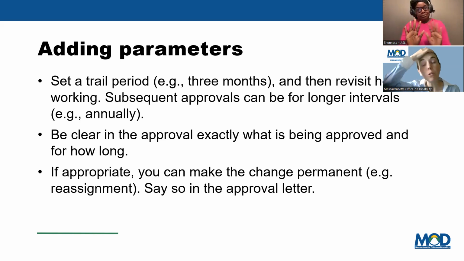Be really clear in your approval letters of exactly what is being approved and for how long. Do not let the employee and the manager make assumptions about how this is all going to work. Spell it out in black and white in the letter so that everyone is on the same page. And if there's a question, you can go to that documentation and have it right there and not have to reinvent the wheel.